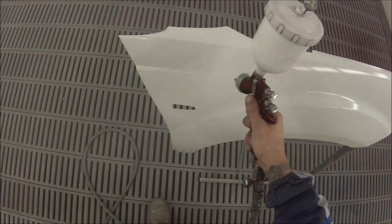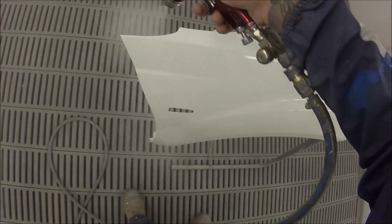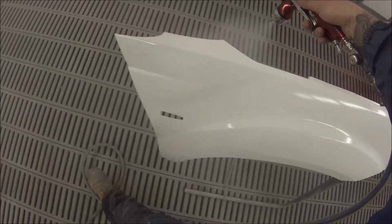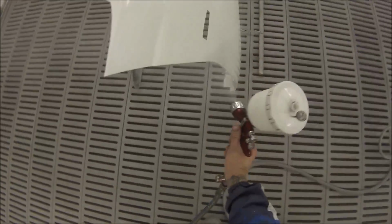So you start at one point, as I said, I started on the fender, did the bonnet, then I went and did the bar, and then come straight back to the start again, and then go back around.